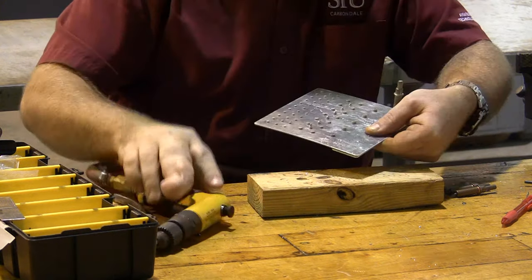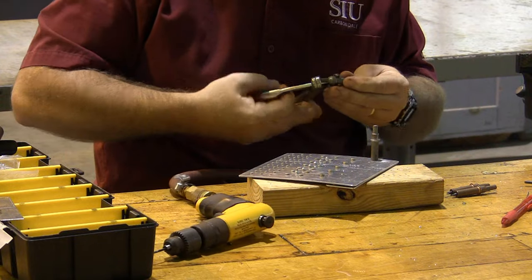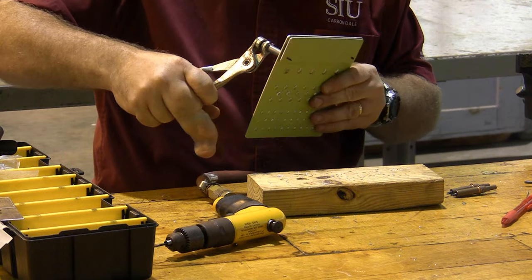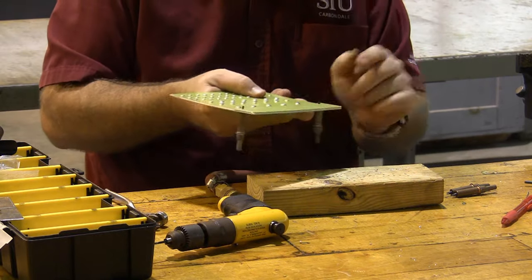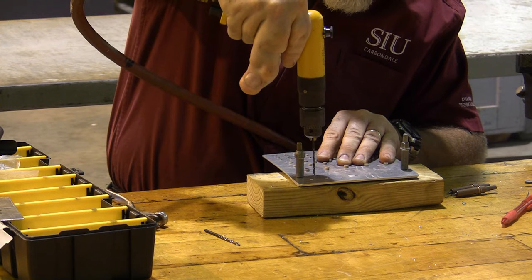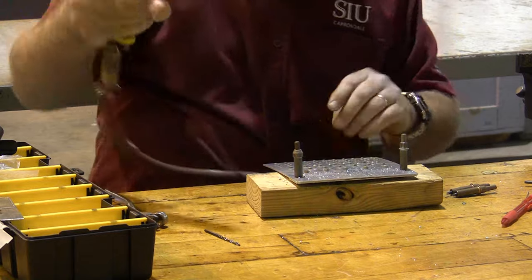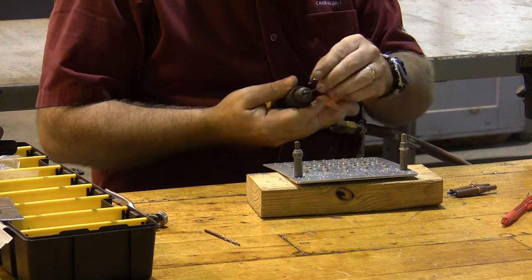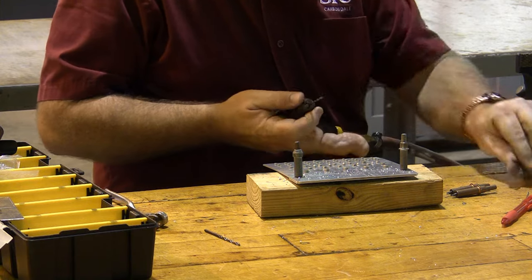Notice I'm doing the one on the far side from where I did the first one. A silver cleco for a number 3 hole. And I've gone ahead and I've fastened this piece in position. I'm going to go ahead and drill the rest of the holes from the back side. And now I need to move to my number 4 rivets using my number 30 drill bit.